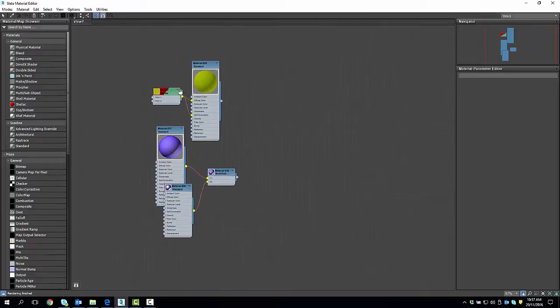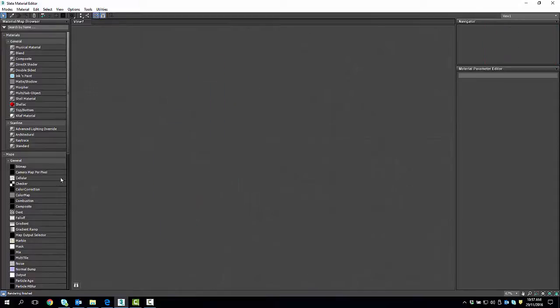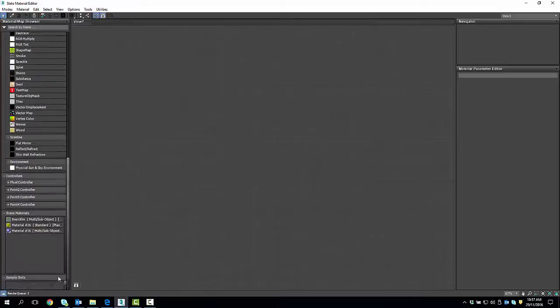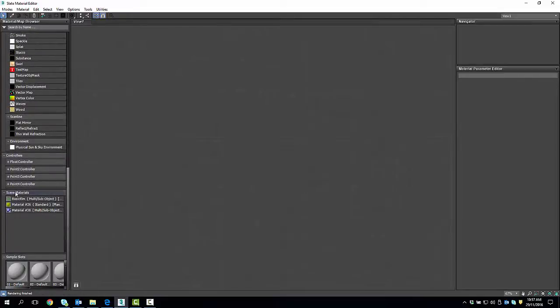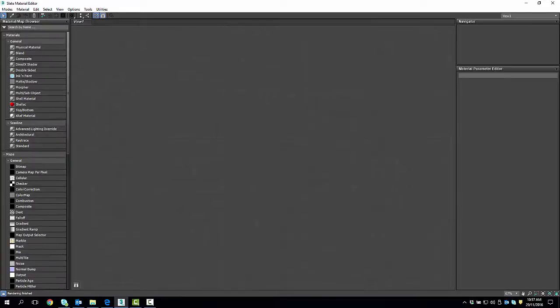This is stuff that I've had when I made the scene, which is kind of unnecessary. I'm just going to grab it all and hit delete. Now, it doesn't delete it, it keeps it down the bottom here in the scene materials. And if I ever want to do any more work on them, I can just drag them into the workspace in the middle here as an instance and work on it. But in this case, we're making some smoke material for our particle effect.